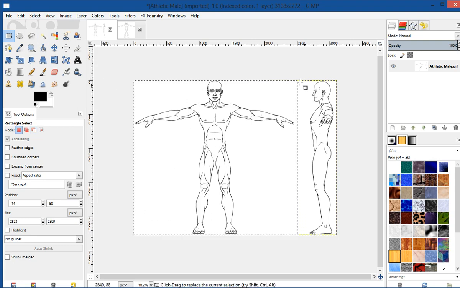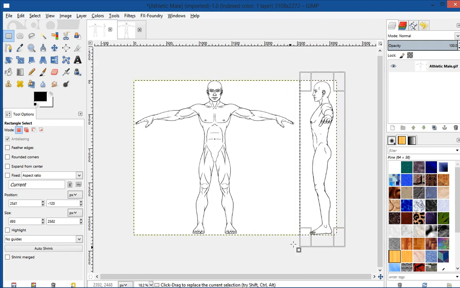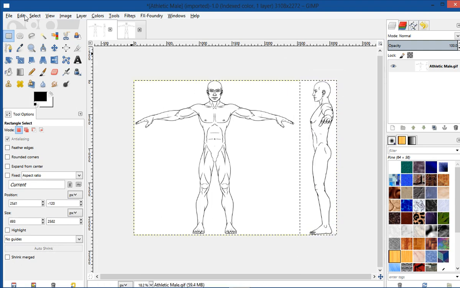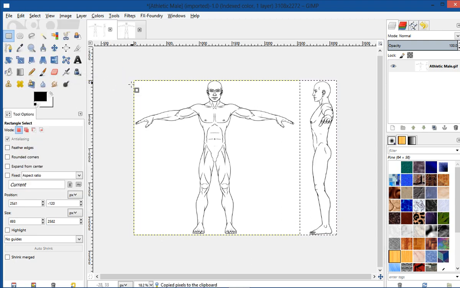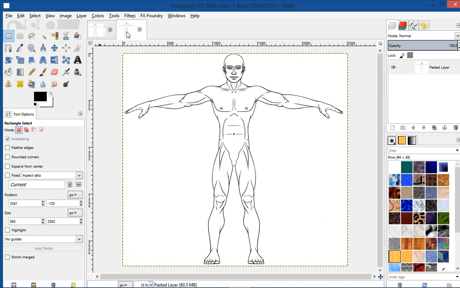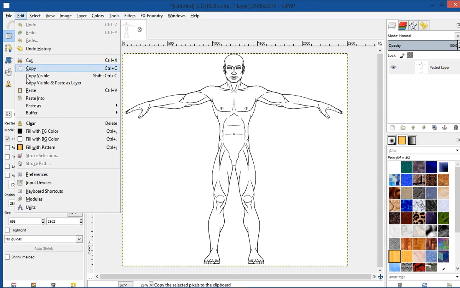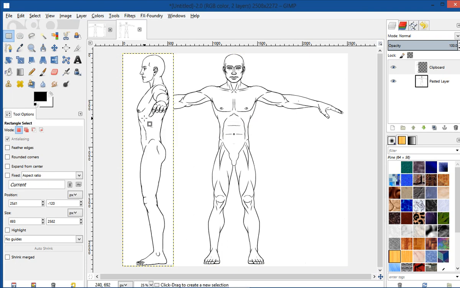And with a rectangle select, I'm going to select the side view, go back to edit and copy, and then I will go to our new image here, and I'm going to go to edit and then go down to paste as, and this time we'll paste as new layer. Okay, that pastes right on top of our new image.